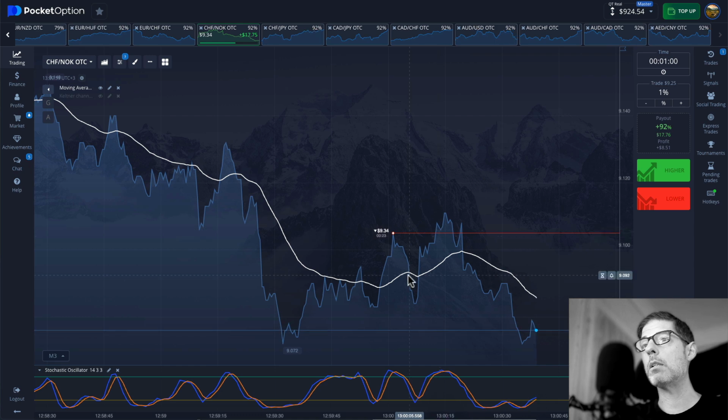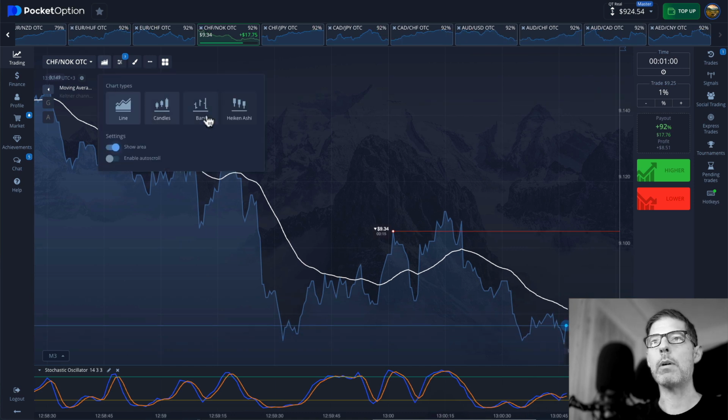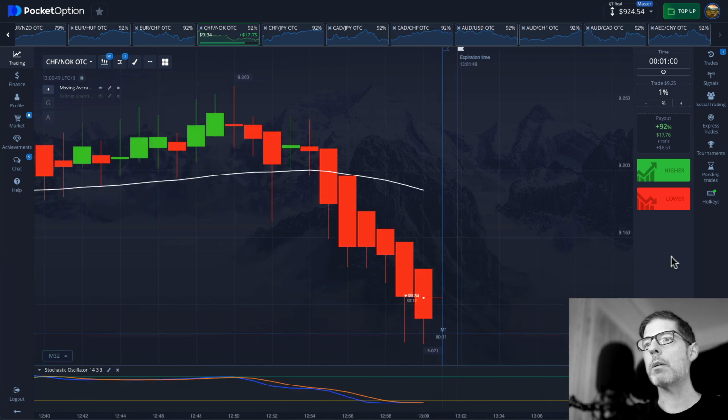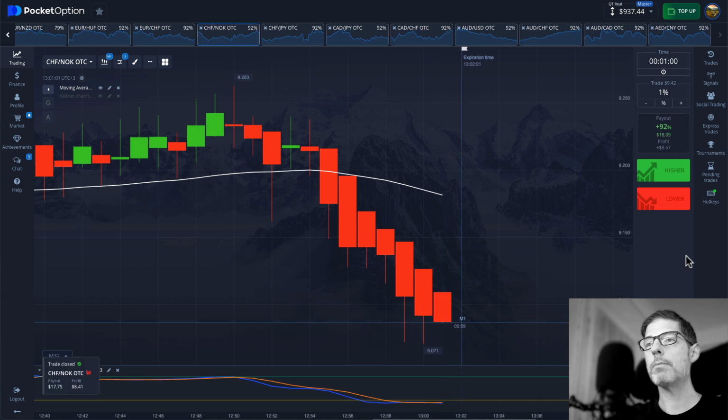We've got a little moving average right inside the line chart. And this moving average is pointing down, which is great because that tells us it's going in the right direction as well. Okay, we've got about 12 seconds to go. We're still not in the clear, guys. This could still come up and knock us out of the market. Here we go. We've got 3, 2, and there we go. There's another winner right there.